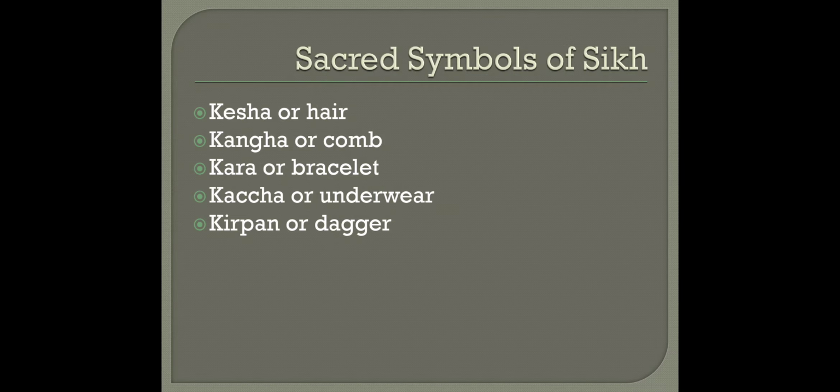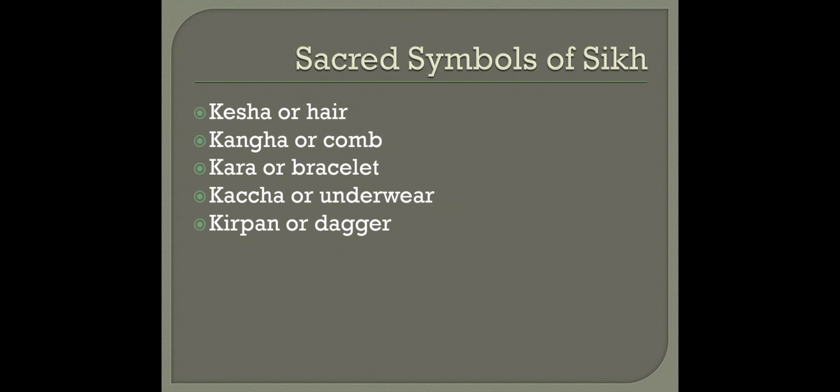First one is Kesh. You see that Sikh men wear a turban and don't cut their hair. In fact, not only Sikh men, the girls are also not allowed to cut their hair. There is a reason behind that. Hair for them is a symbol of spirituality and signifies surrender to God's will. So they don't believe in cutting or removing it.